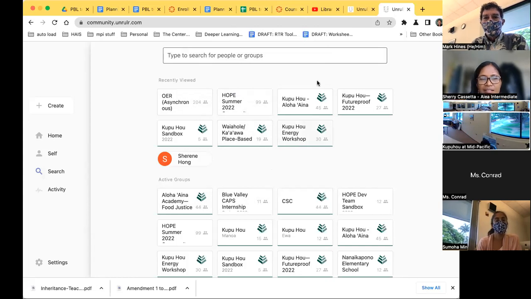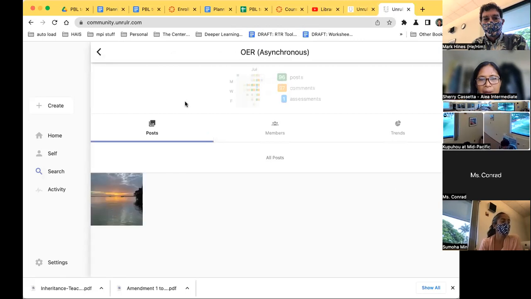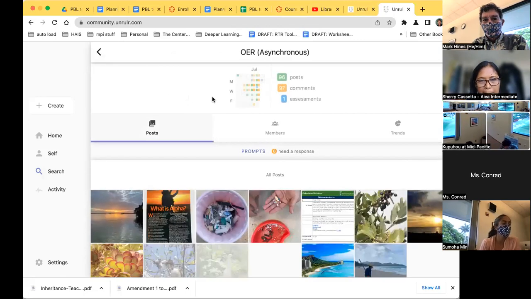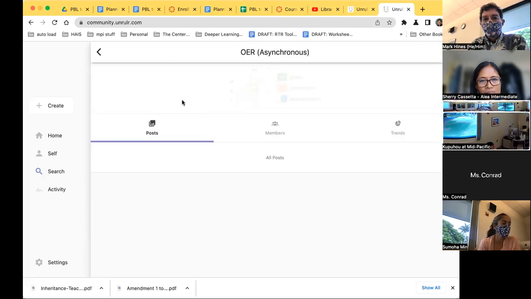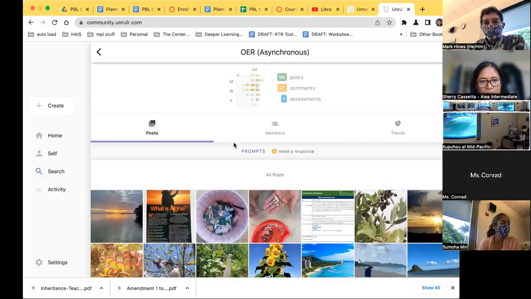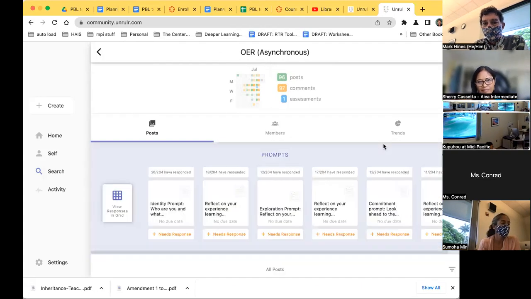Okay, I see it. So you click on that tile for OER asynchronous. Use the search function, find OER asynchronous, and click on the tile. Then all the prompts are going to show up.